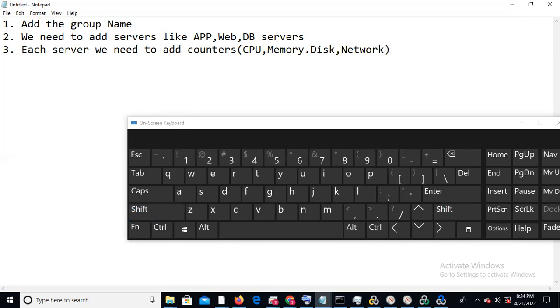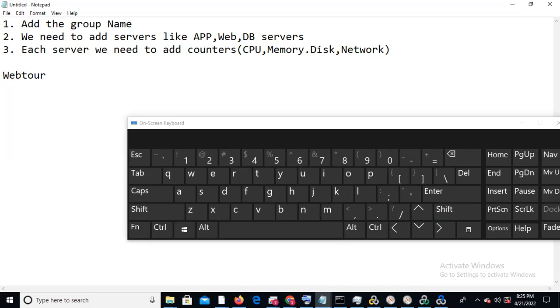This will be the counters. So once we open SiteScope and you are adding a new one, you need to add the group name. For example, I'm giving the group name as web tour.